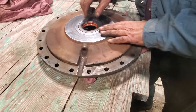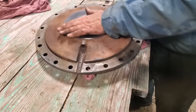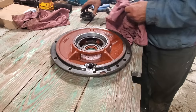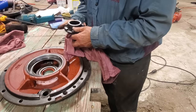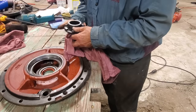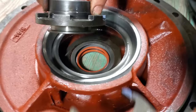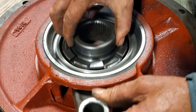The proper thing would be to have a seal driver that fits and drives it down evenly, but for the most part I've put enough seals in that we can drive them in, making sure the oil hole is lined up. We did lose the differential mechanism when we were getting the seal out, so now we're going to put this back in. This goes in with your jaws up so that they catch in the differential to do the lock, and then this goes into the collar so it will be able to activate the differential lock.